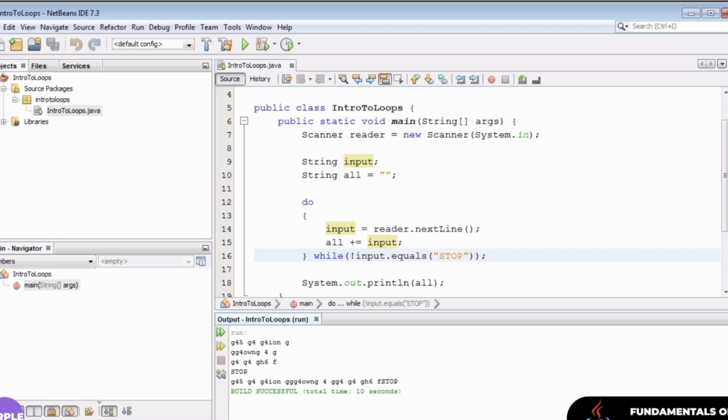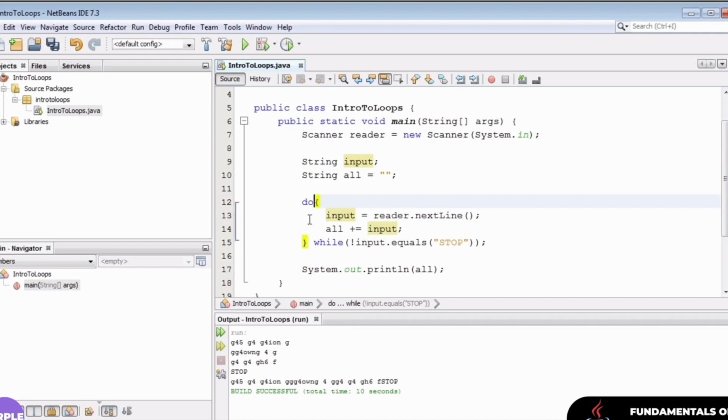As a last little note, with just about anything followed by its own code block, you'll see syntax like this, where you have a keyword and maybe a conditional statement, and then brackets on the following lines. Or you might see the brackets start on the same line as the keyword and conditional statement.